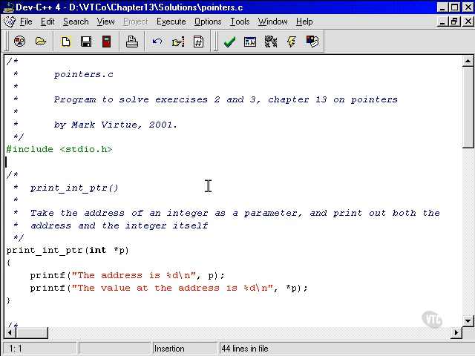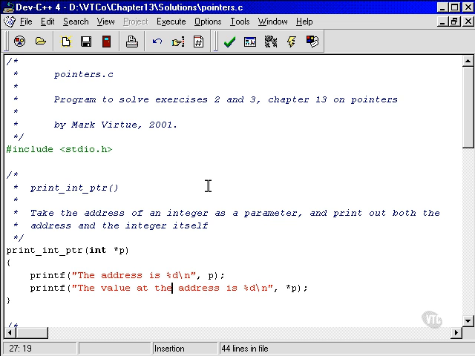First of all, we'll have a look at printIntPointer. It takes a single integer pointer, or a single address of an integer as its parameter. Then it prints out that address. That's very, very simple. I know that it might have been tricky for you to figure out how to do that, but the actual result is very simple. Print out the address. The address can be thought of as an integer, some large number, and this is that number.